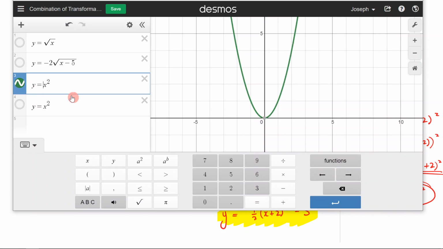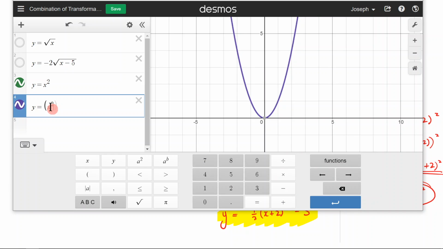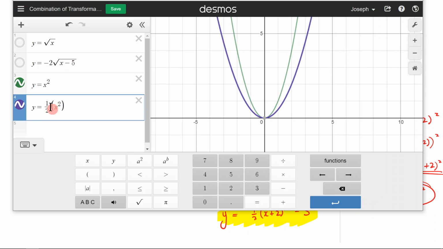So what that means is, and let me just draw it again and do it here, let me just put brackets around the whole thing, and then in front of it I'm going to put a half. So as you can see here, I have a dilation of a factor of a half from the x-axis. So that means it's getting closer to the x-axis. Then I have a reflection in the y-axis. Now, if I reflect this in the y-axis, it's not going to change anything. And I can show you that. As you can see there, if I replace x with negative x, it's just the same.